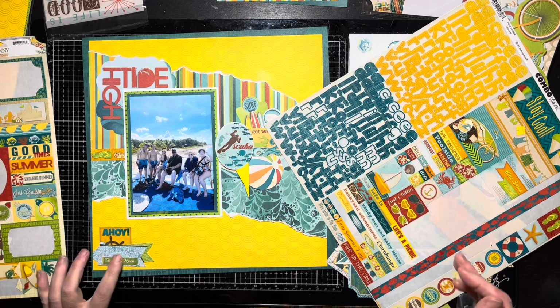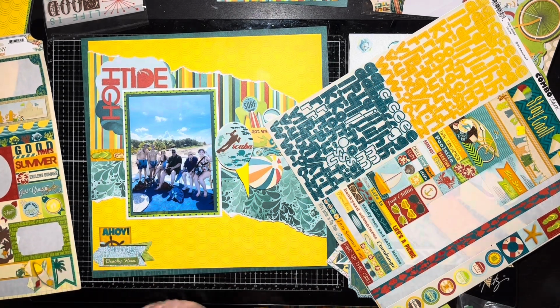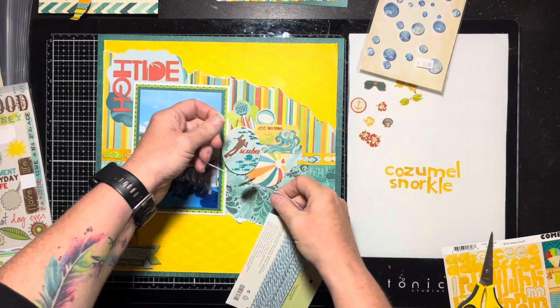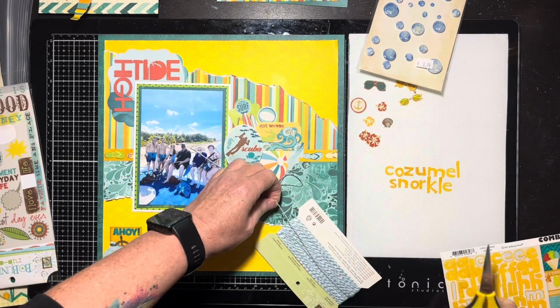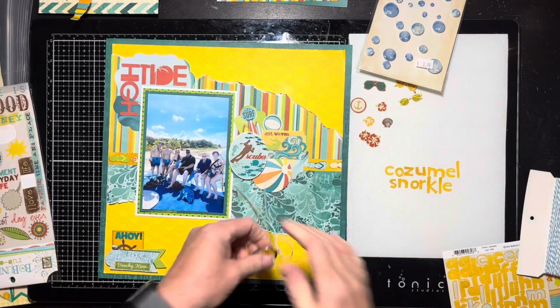And again, I went ahead and did that because we're on a boat, obviously, and we'd been cruising and all that kind of stuff. And in fact, I'm going to get into these little metal charms, and one of them says just cruising. Oh, that was a little strange. I switched over already. I have glued a lot of that down already, and I've got this little charm here. This says just cruising. Now, it has a little bicycle on it, but again, we're on a cruise, so I'm just doing it anyway.